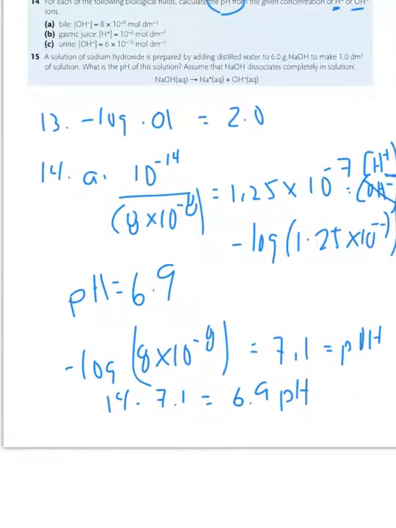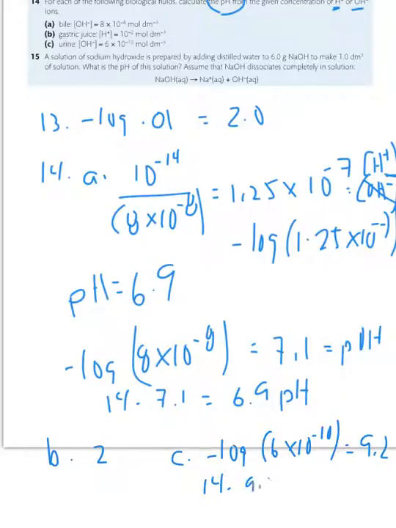So looking at B, I think it's easier to go ahead and get the pH or pOH. In this case, it's already H plus, so the pH of that is just going to be 2. That one's pretty easy to see. And then C, not quite as easy to see. It's the OH, but I'm going to go ahead and take the negative log of 6 times 10 to the minus 10th. This gives me 9.2, so again, 14 minus the 9.2 is where I get the 4.8 from.